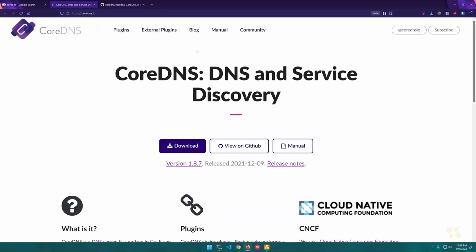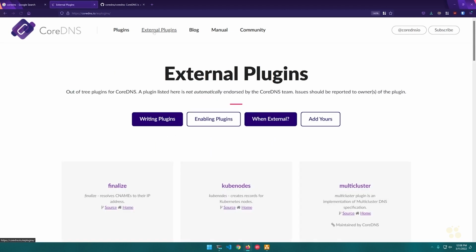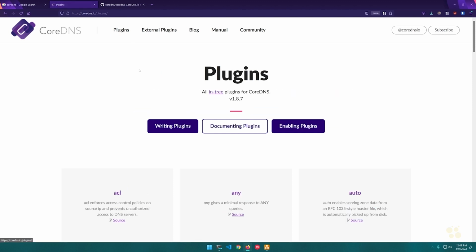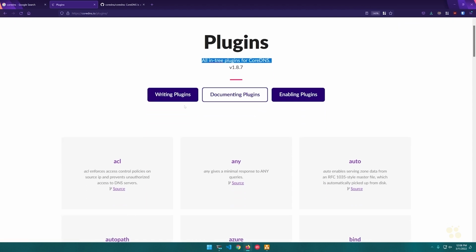So if we were to head over to the website for CoreDNS here, you'll see that there are plugins that are kind of in-tree, so it's basically part of the CoreDNS project, but then you've also got these external plugins here as well. And if you would like to install or enable an external plugin, you're certainly more than welcome to do that. However, you'll notice that the plugins that are provided as external plugins are not actually supported by the CoreDNS team. However, the plugins that are included in-tree for CoreDNS, these are part of the actual CoreDNS project, and in theory supported, at least to the best of their ability, as far as open source projects go, by the CoreDNS team.